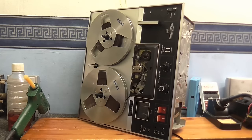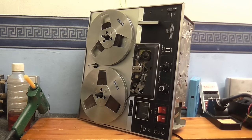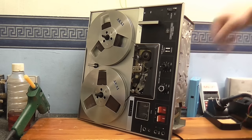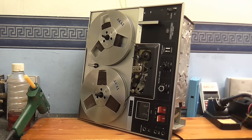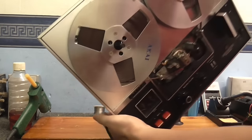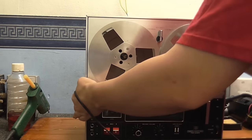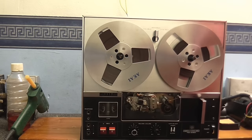Okay, now to address that one final problem, we're going to have to take the front off this tape recorder. Got the shield replaced. Well, not replaced, but put back on. Let's get this back on its front. This thing's heavy. This thing's full of heavy metal. This tape recorder's a metalhead.